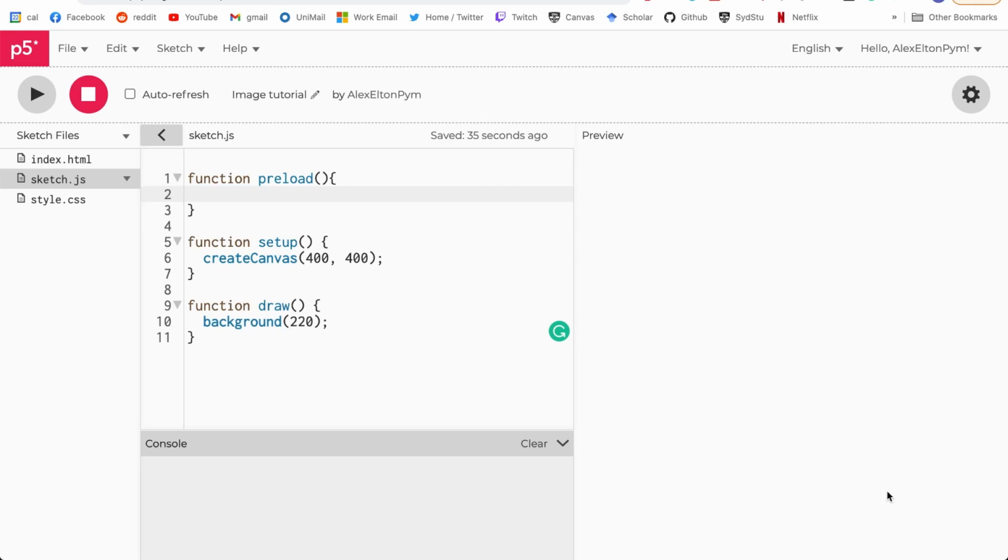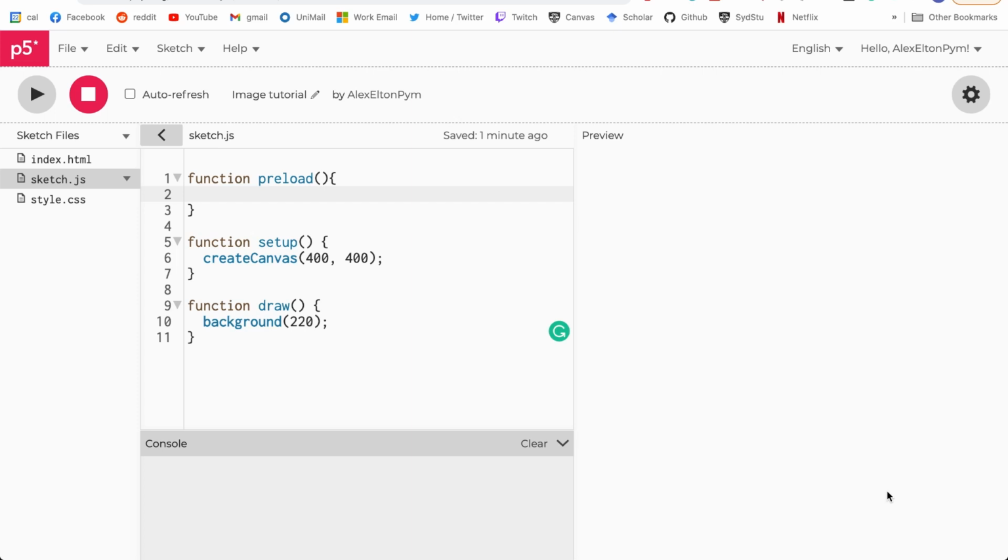Hi everyone, today we're going to cover images and talk a little bit about why they're useful and how we can work with them. Images are really great because they can be generative. As we're going to see later today, we can load lots of different types of random images. They can be different images of different things, different types of images, different sizes.